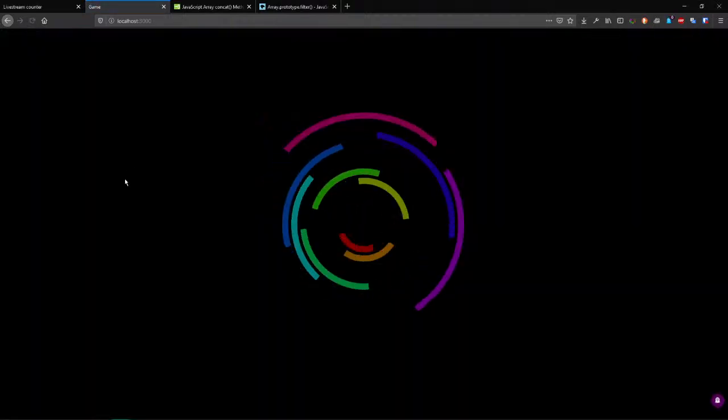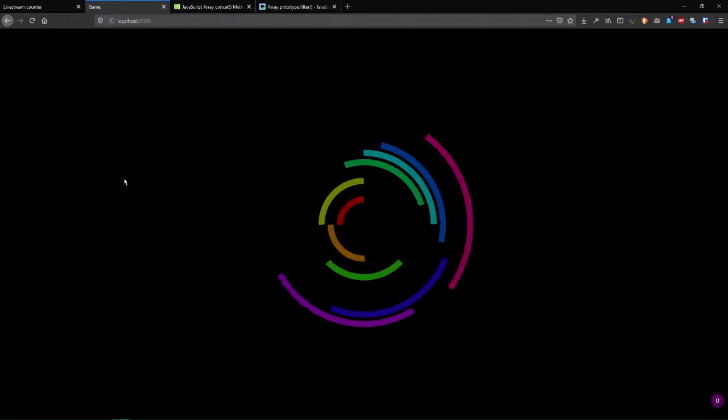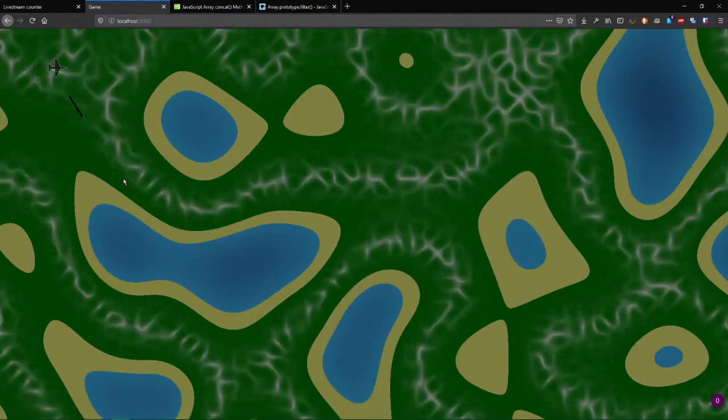Okay, let's try this again. But it now seems to be taking a while for the radar thing to draw.